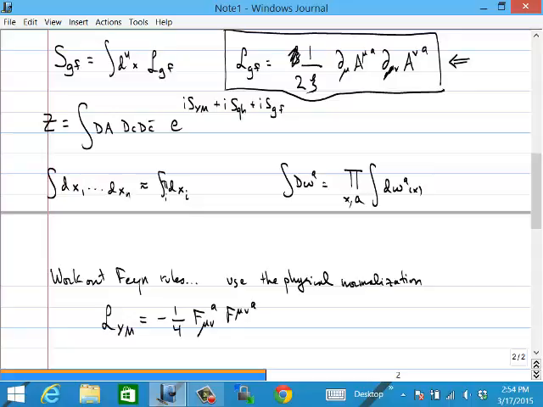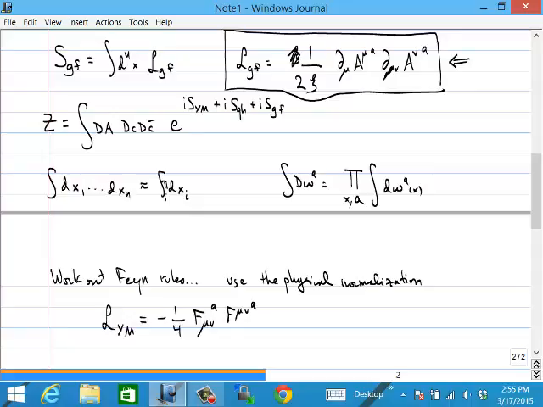All that means is that I take A and I multiply it by a factor of the coupling. That means that every time you have a covariant derivative, D mu is d by dx mu plus A mu. You now get d by dx mu plus the coupling times A mu. Okay? And the reason why I want to do this is that this makes the perturbative expansion, the expansion in powers of g, a little bit more clear. So let's see why that is.